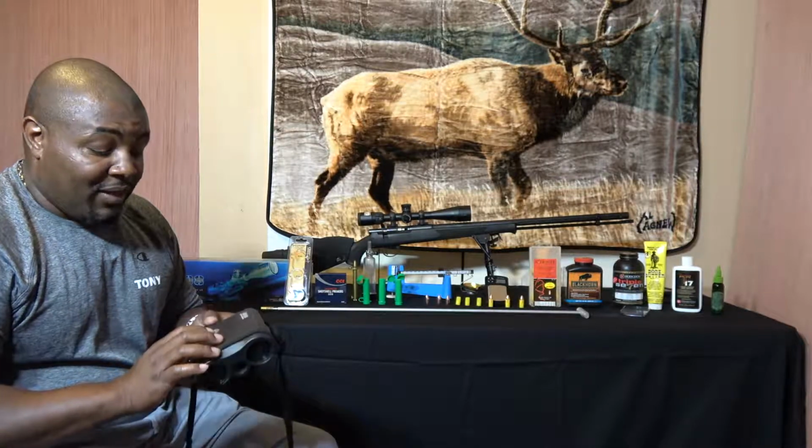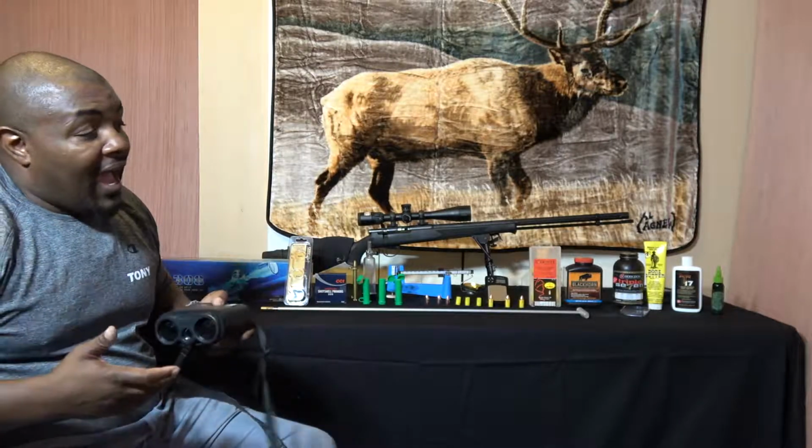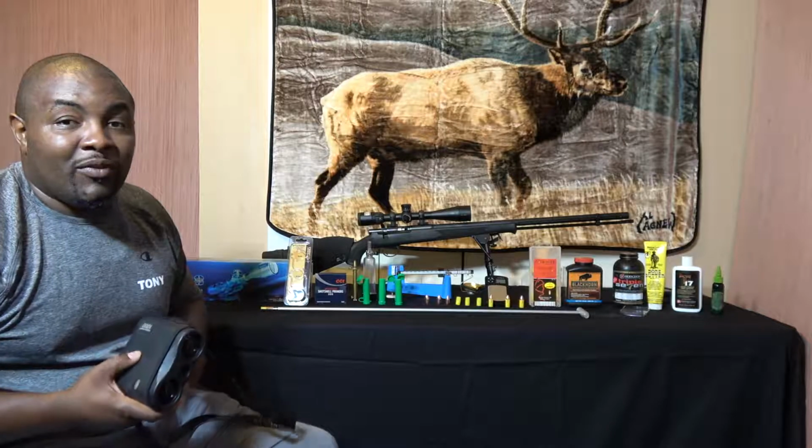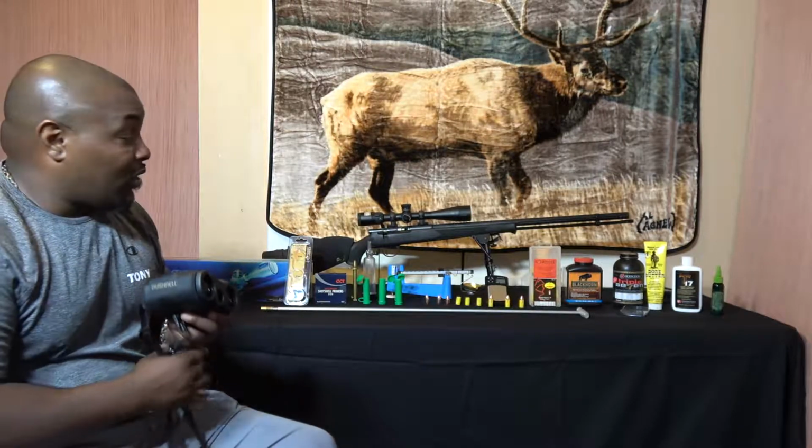This is the Bushnell Yardage Pro 1000. I put plenty of deer on the ground, plenty of groundhogs, everything. It's tried and true. It works for me.